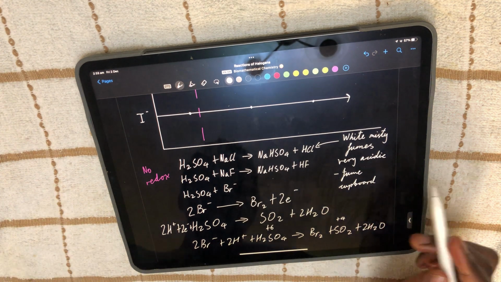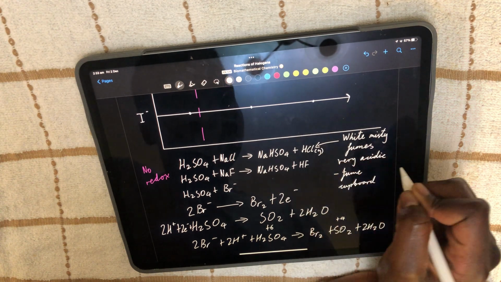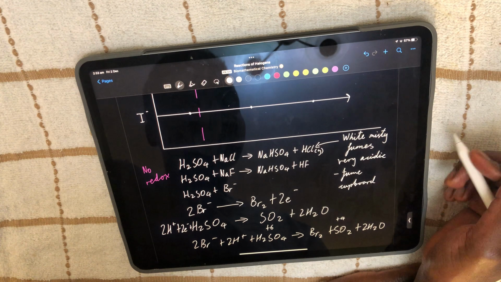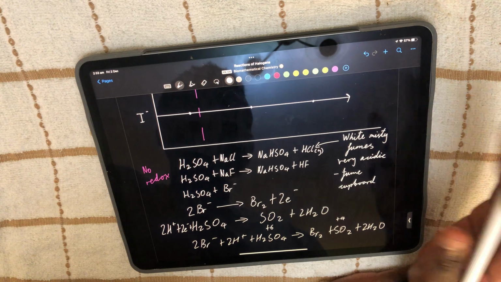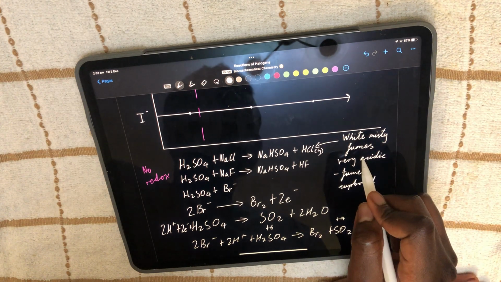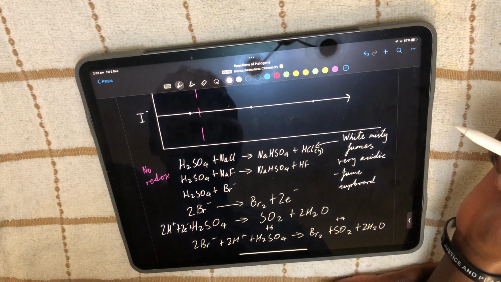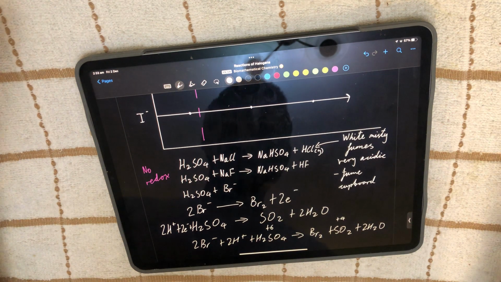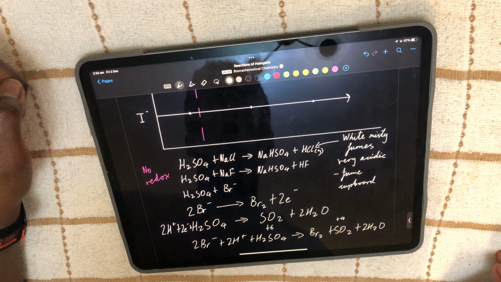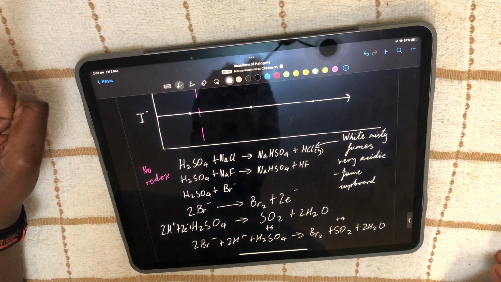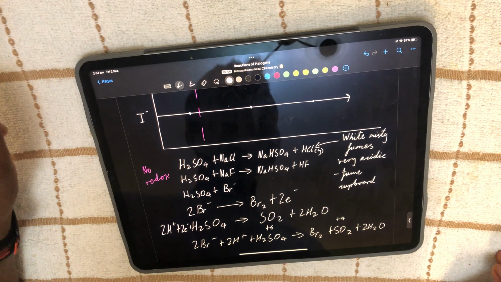In this reaction, if they ask what you see, obviously you're forming HCl, but it's HCl gas, and that's a white misty fume, and it's also very acidic. So you do this reaction within a fume cupboard. I say these things because in an exam they'll ask, "What can you observe from this reaction?" They'll say something like, "Write the balanced equation for the reaction between sulfuric acid and sodium chloride, write any observations and write any safety precautions." You can get a question like that.